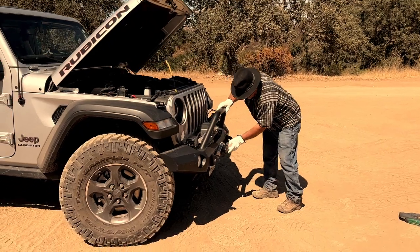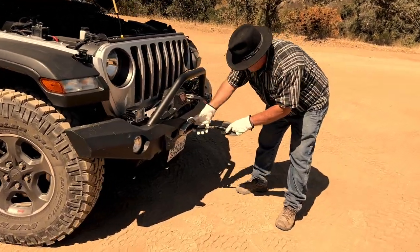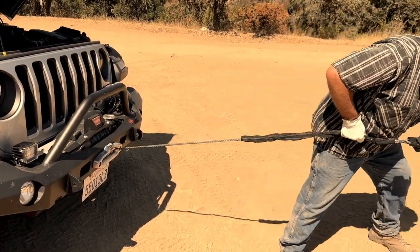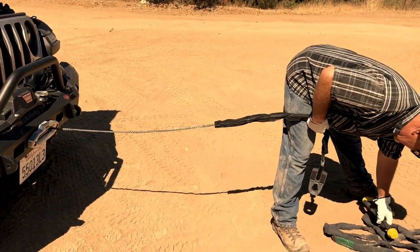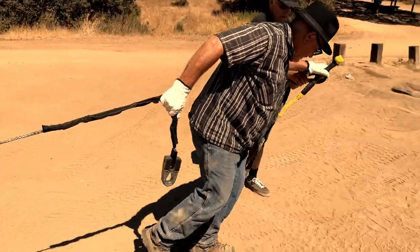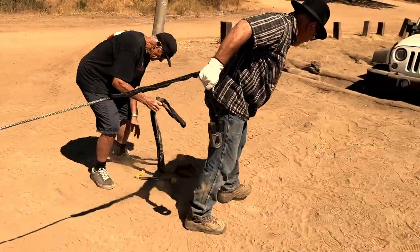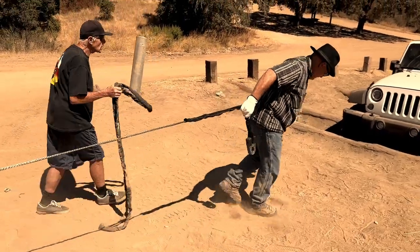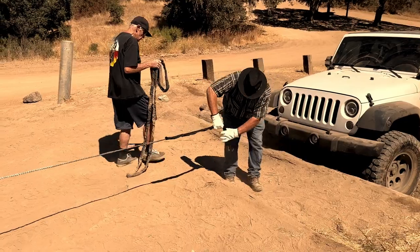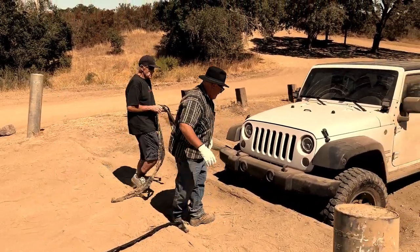I hit the switch on the winch so I could free spool enough line out to reach over to the Jeep Wrangler. Put you to work over there pulling that baby out. Even though this Jeep was only equipped with a stock plastic bumper, it still comes with two great tow hooks that you can hook to for winching this vehicle out.